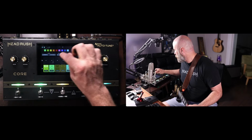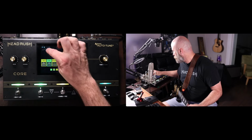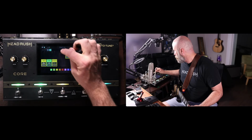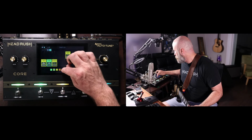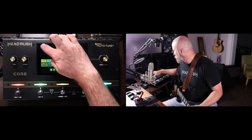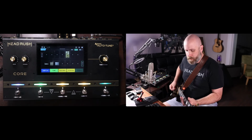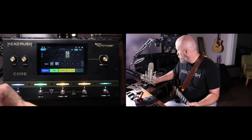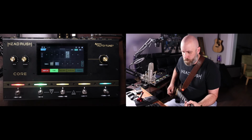Okay, let's actually change the colors of these so I can actually tell what's going on. So usually for my clean, I want it to be blue. And then for my dirty, I want it to be red. Okay, so blue is my clean sound. And then red is my overdrive.